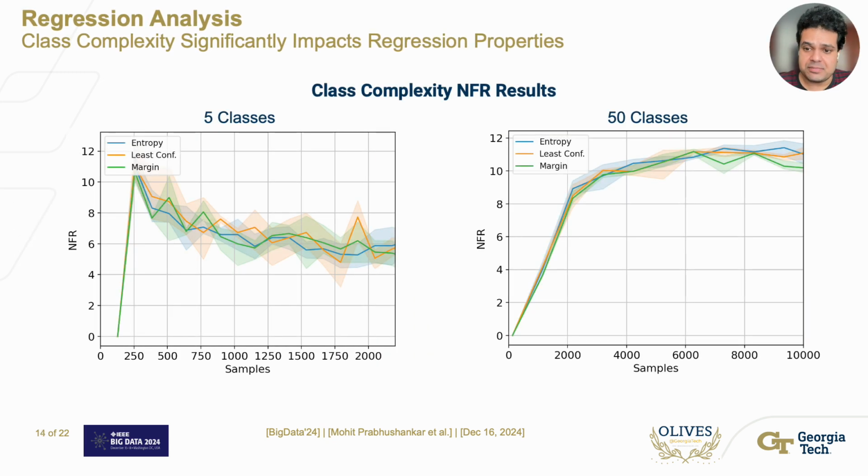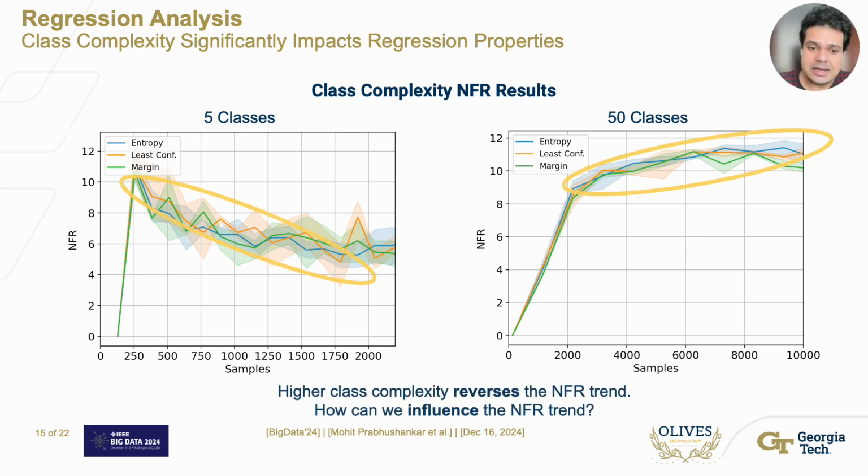In the paper itself, we have results across different numbers of classes. In the presentation, we are just showing 5 classes and 50 classes, and it should be clear here, right? So we know that across different samples, when we show the number of samples on the x-axis, as the number of samples increases, accuracy increases. However, in our expectation, we assume that the NFR decreases with more samples. That is the case with the 5-class setting, especially as you see over here.